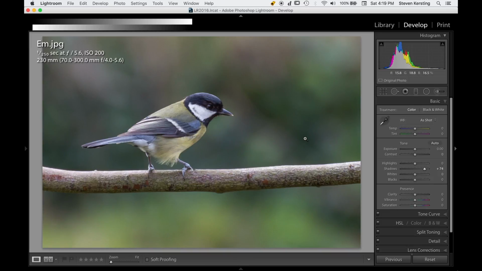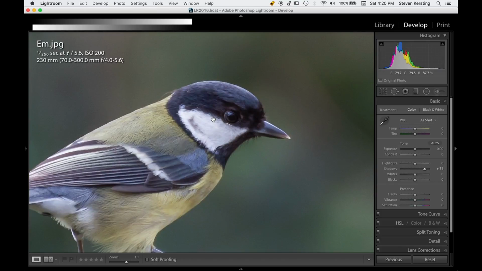And here we definitely could have stopped down for greater sharpness. Again, the ISO and shutter speed trade-off has to be considered, but depending, I would want more sharpness if I could handle the noise and deal with it in post.